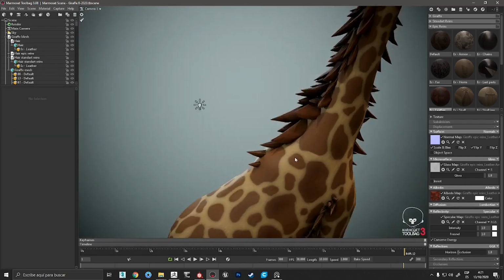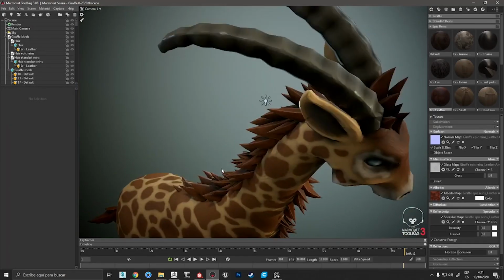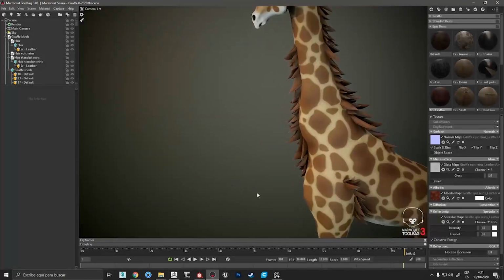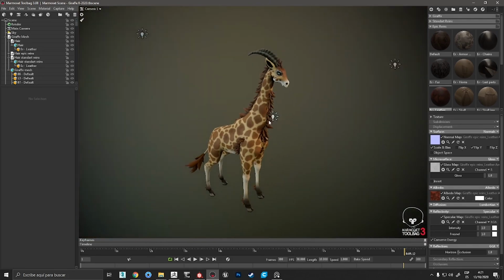But I wanted to make some spiky hair. I'm really happy with the hair, so okay.